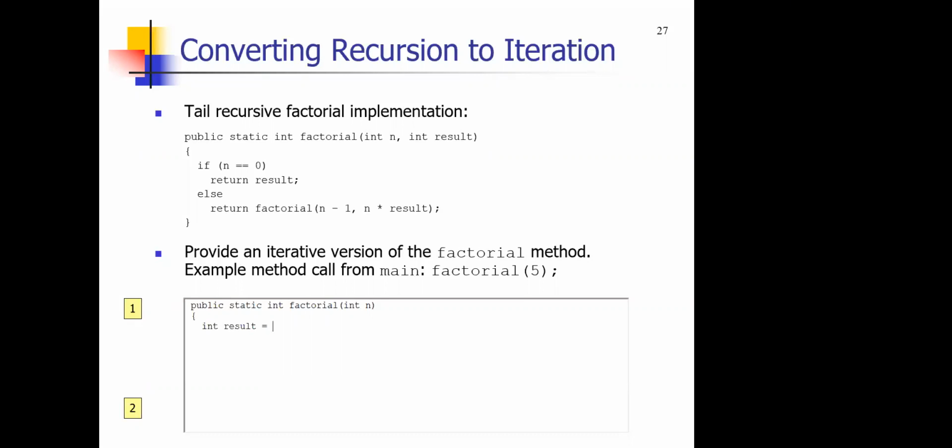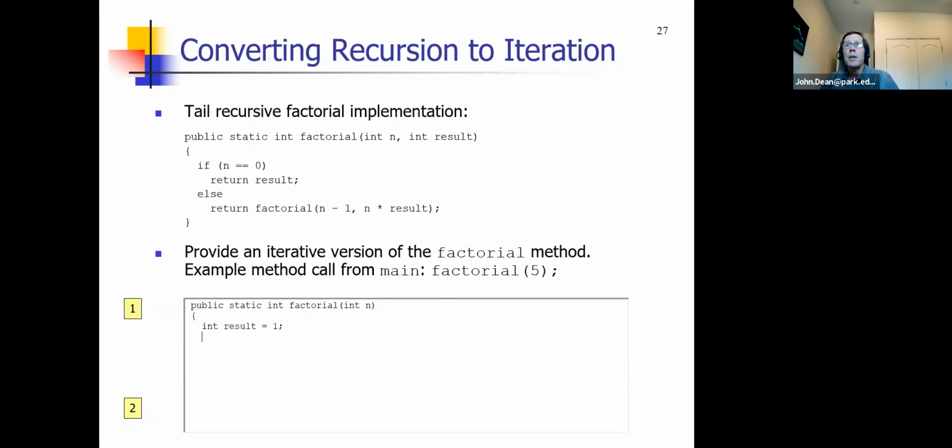Oh, it was Peter, I think. Go ahead, Peter. I said one. Yeah, one is great. Yeah, we're trying to find the factorial. You could initialize it to n, which is kind of what we did with the recursive solution. But it's going to be a little bit easier if you start with one. You can do it either way, though. Okay, we're going to start with one.